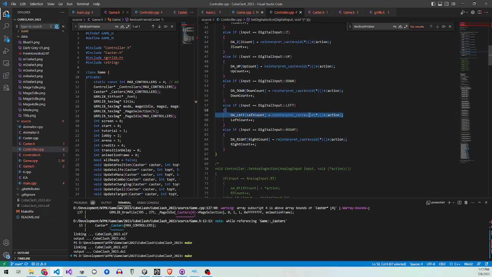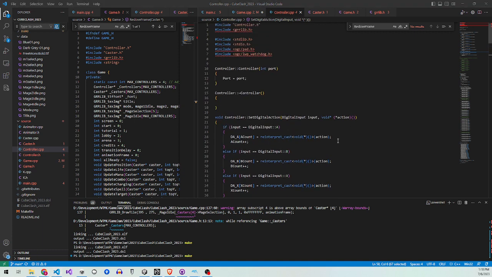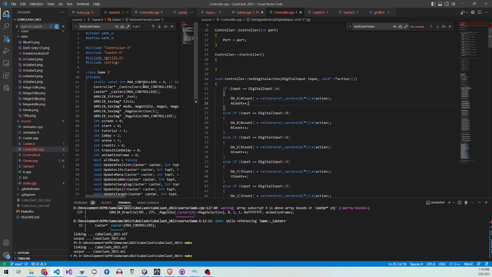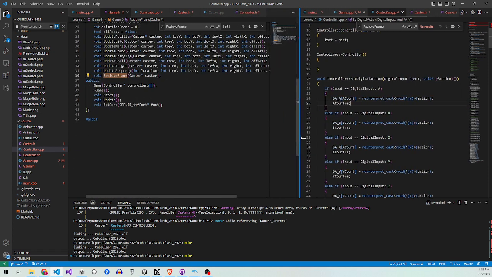So you can assign a function to this input, and then it will run all the functions assigned to that input. I didn't actually use this ability, but it's really cool. Having the ability to do a pointer to a function is essentially a delegate, and I quite enjoyed that.